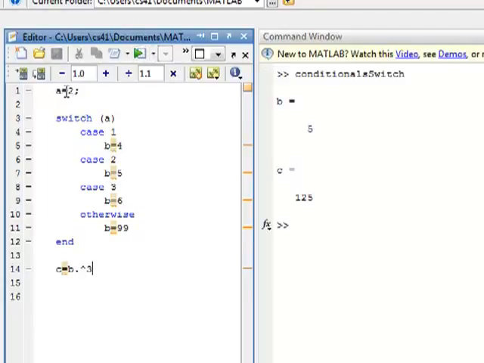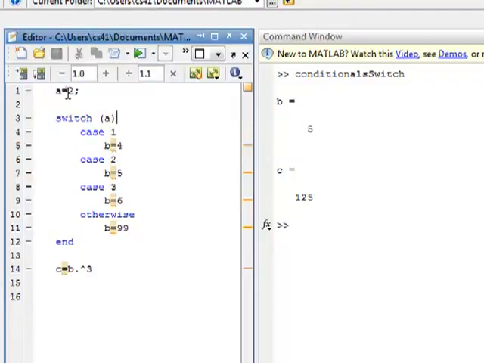And we have here A equals 2. So A equals 2. That's our parameter that goes in here. And then we just go down the list. In case it's 1, well, A is not 1, so we don't do line 5. Case 2, on line 6, yes, A is equal to 2, so therefore B equals 5. And then once that gets set, B equals 5, then we skip all the other things and end the switch statement. Then we come down here, and since B equals 5, then C equals 5 cubed, which is 125. So there are the answers there.